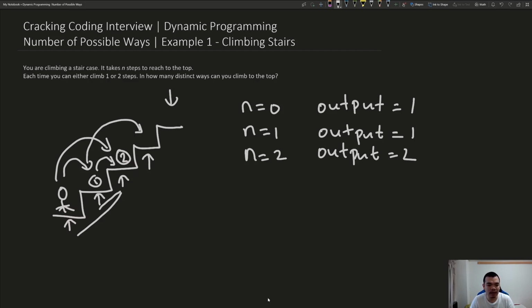So this one way plus these two ways equals the answer for n equals 3, which is 1 plus 2 equals 3. This way of building the logic is called the bottom-up approach.